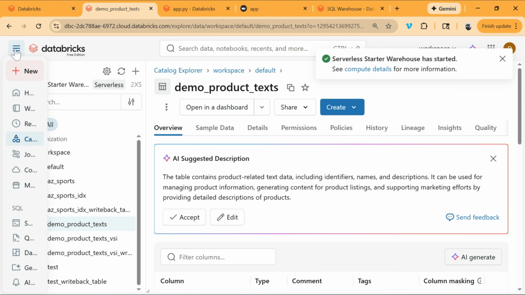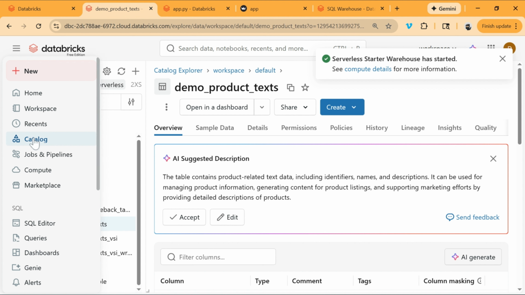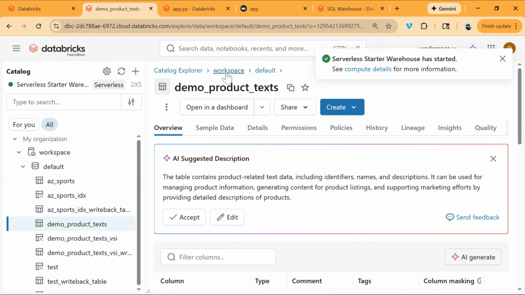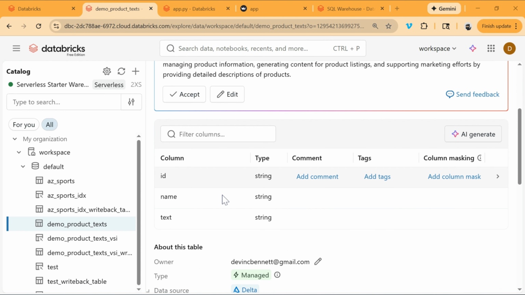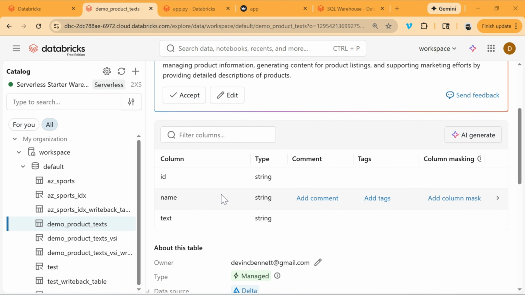Over in the Catalog Explorer, I browsed for my table. It's in Workspace, Catalog, Default Schema. It's called Demo Products Text. It's basically a very simple table that has information about shoe products. So an ID, the name of the shoe, and a description of the shoe.